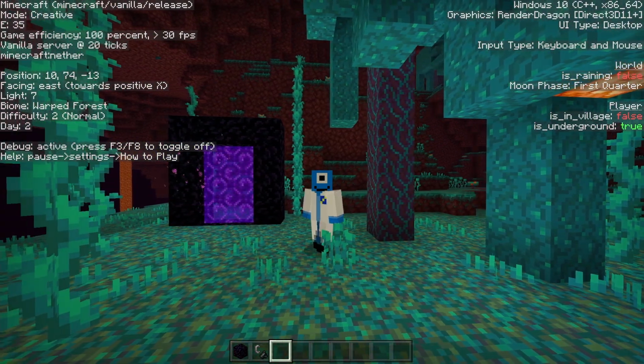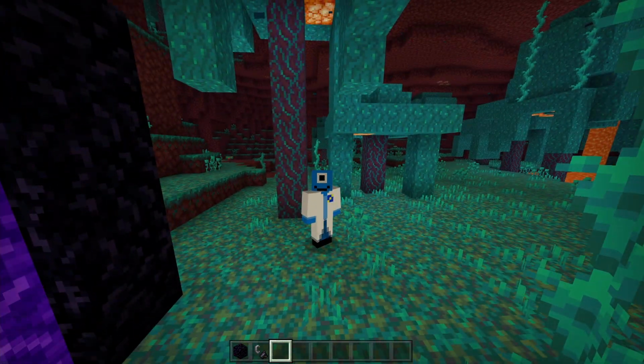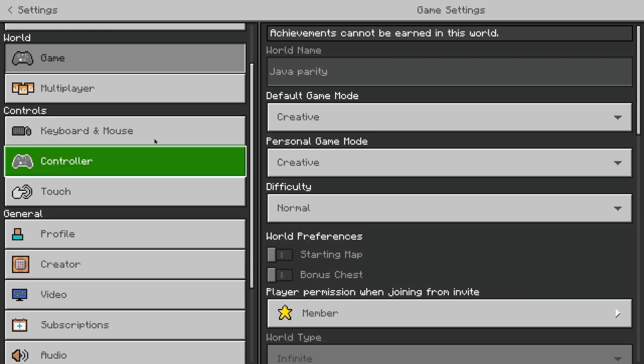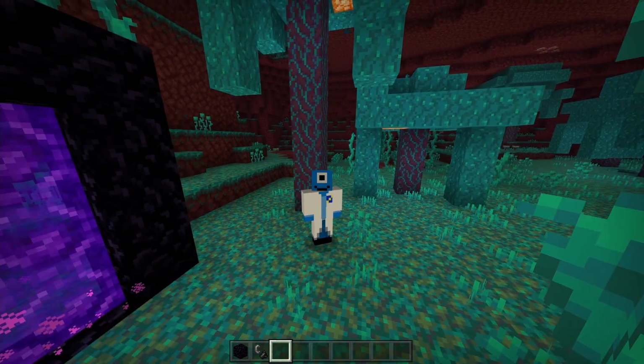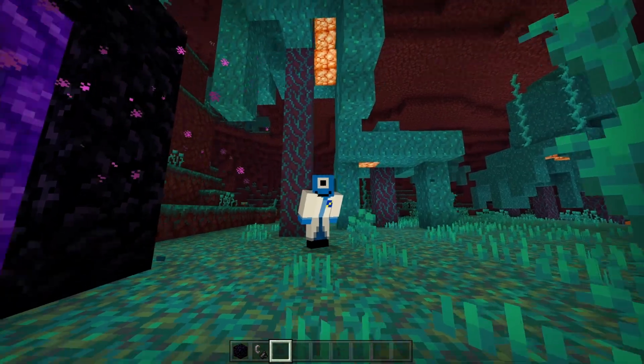And if we press F8, you can see here, there's no coordinates in the top left, like there normally would be. Obviously, on Bedrock Edition, if you have show coordinates enabled, then normally the coordinates will appear somewhere up here. However, they haven't.